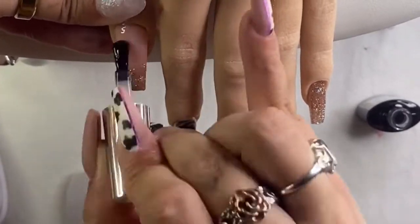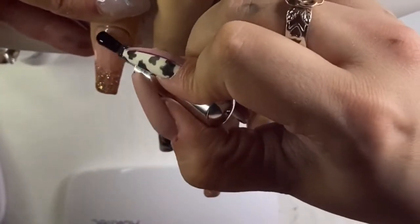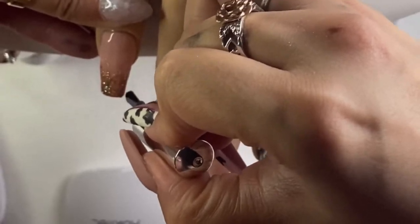I know when I first saw someone do that technique, I saw it on Instagram, but I can't remember who it was. It was so helpful to me, and now I use it all the time. But that's basically it. I'll give it a final cure and we will be done.